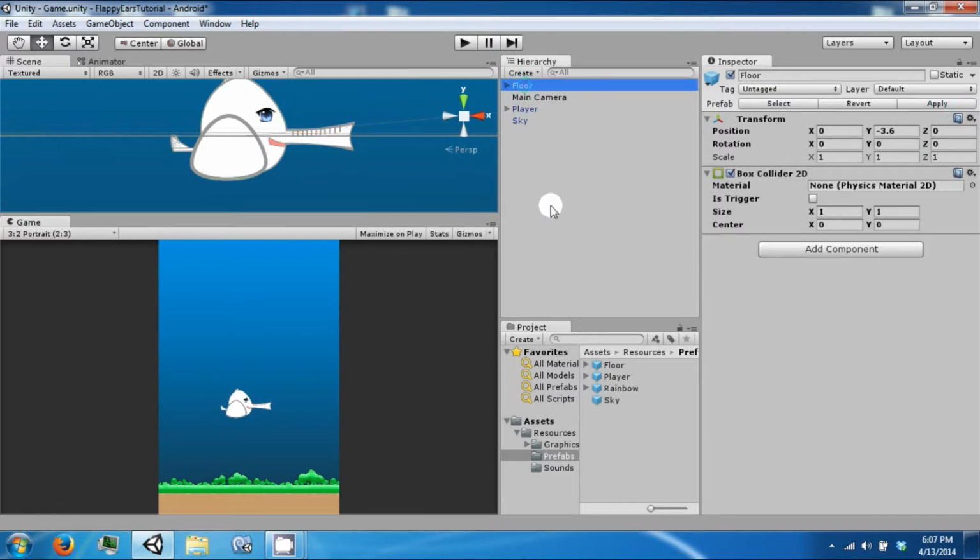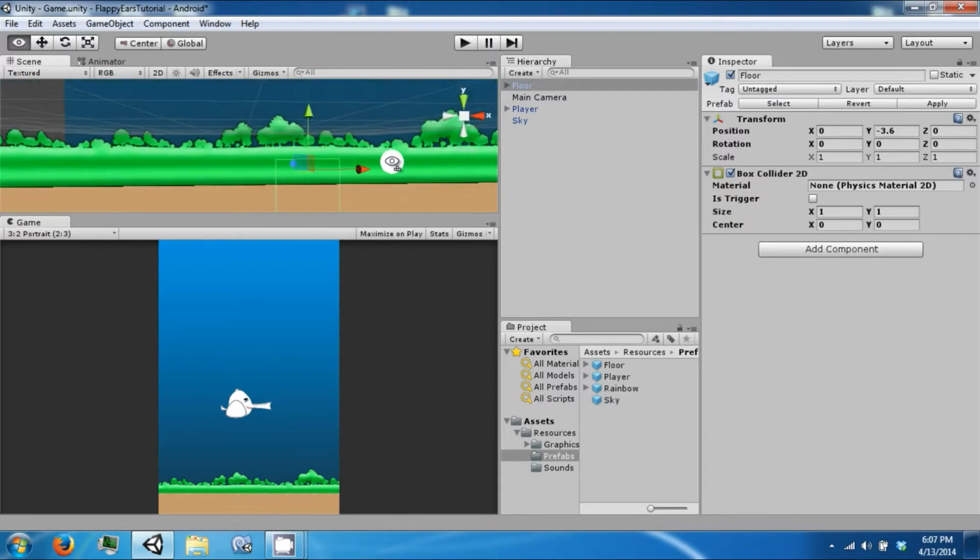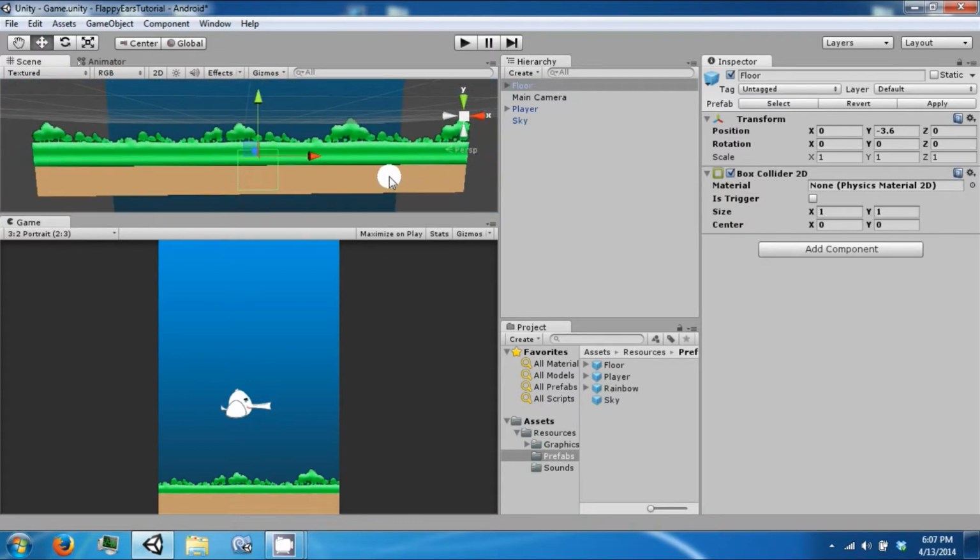Then for the floor, let's go take a look at it. And let's drag this out.